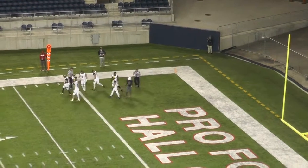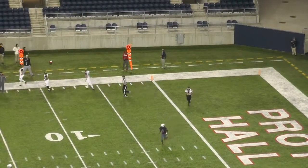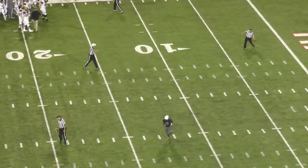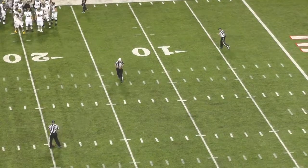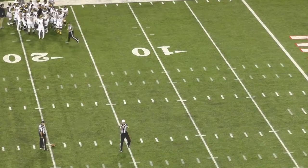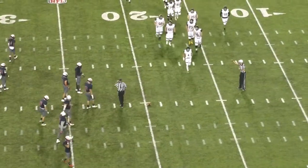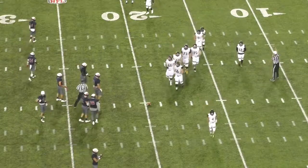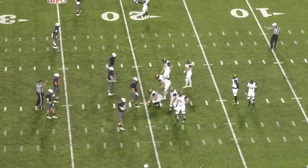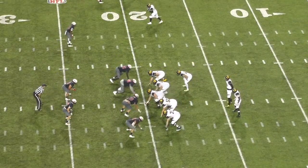Really, he was in great position, number 24, for Ohio Dominican, a sophomore. How do you say this here? Alicio Amato. That was a great pick. He's a sophomore, and he wasn't playing at the beginning of the game. He just came in the second half, and it's nice to get him game experience like that, Chris, because you never know when you're going to have to bring a rookie in there, so to speak.